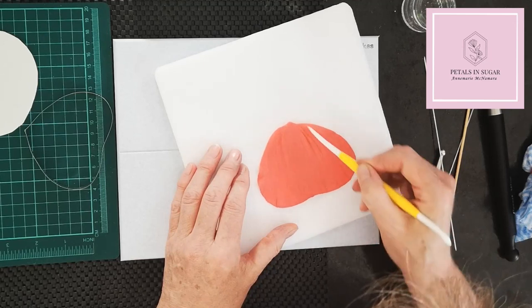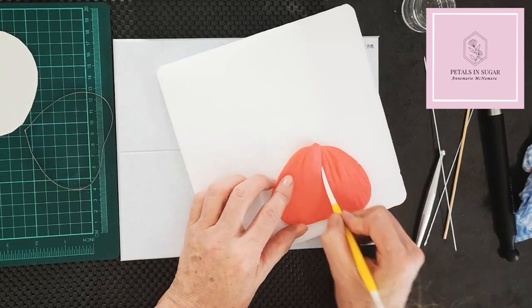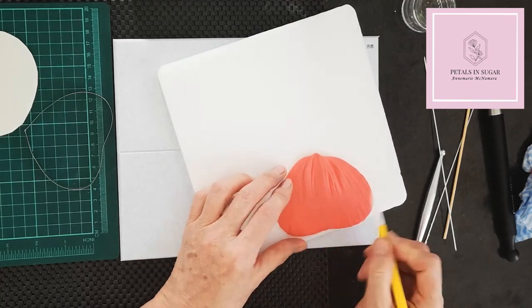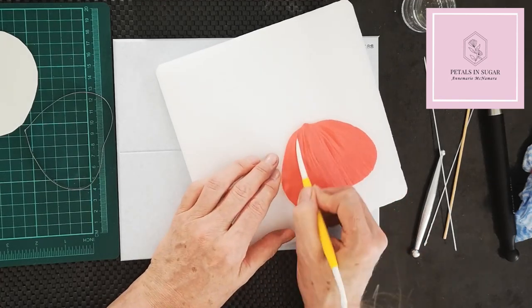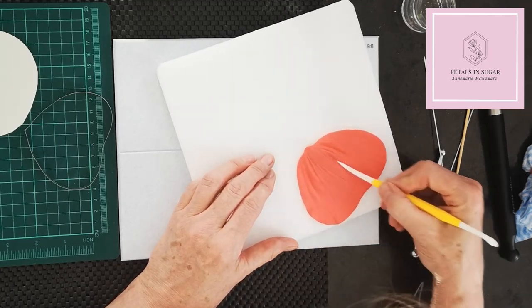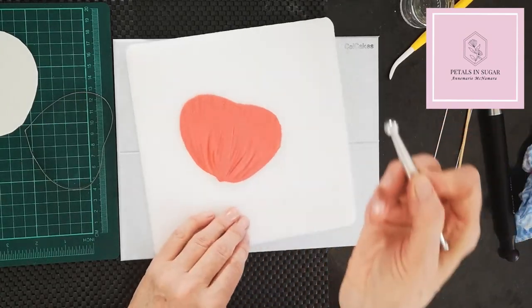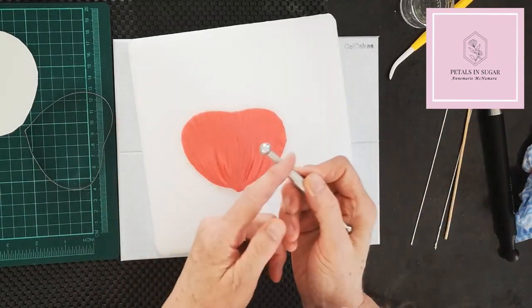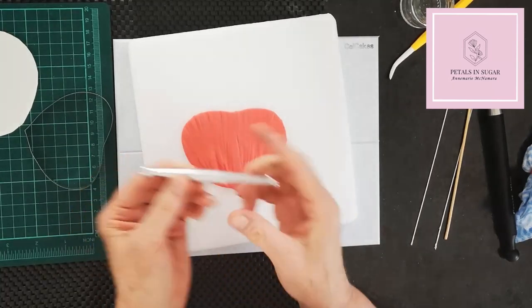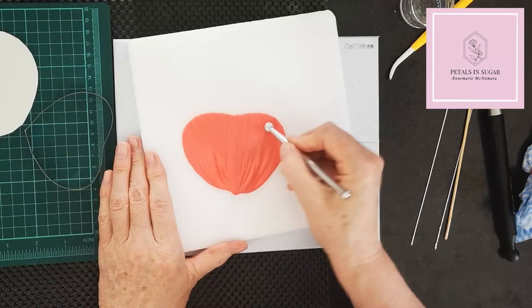So put some more in there as well. Now these ones, you'll see I'm not going right up to the top of these, I'm only going about halfway up, maybe slightly higher. Okay, so that's our petal done, and we're going to put some crepiness into it now. So I'm going to use a smaller ball tool, you can use this size or this size, and it will just give us some of that crepiness.